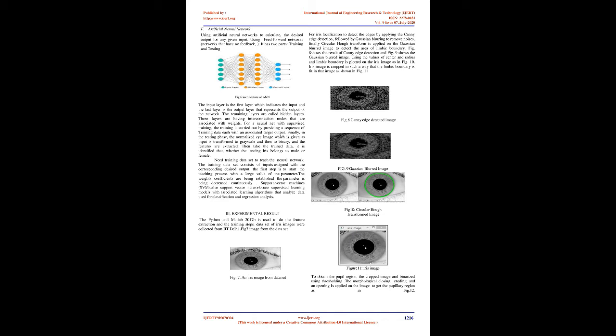Thresholding is used to convert the iris image to a binary image, and then morphological operations such as opening and closing are applied on the binary image to get the pupillary region. 4. Canny edge detection: it reduces the data to be processed based on the intensity gradient of the image. Thus the unwanted portions like sclera, pupil etc. are removed.